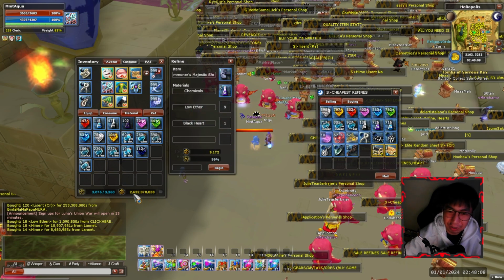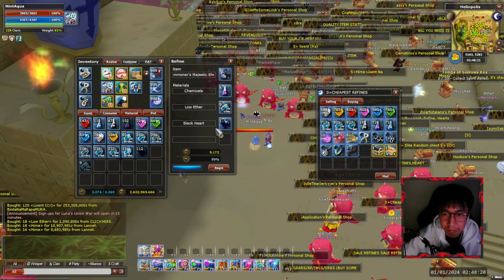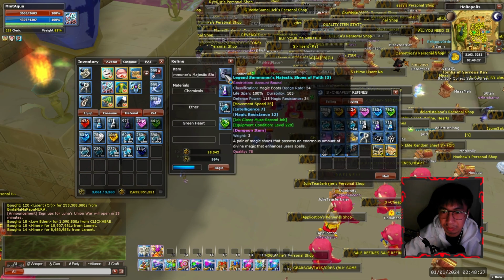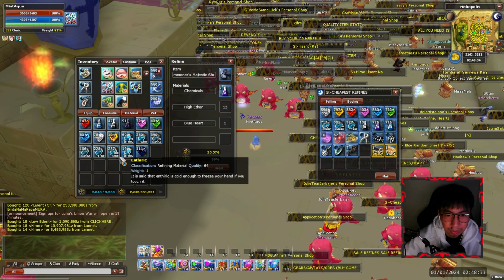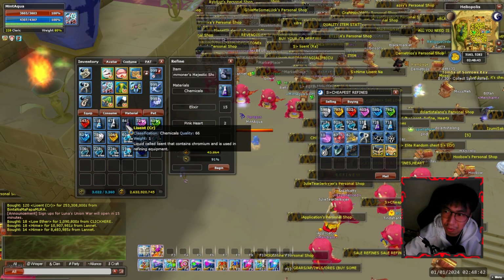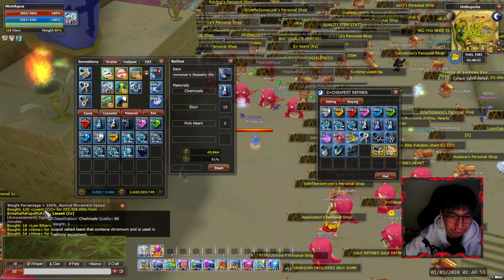So far we spent 300 mil, right? Because earlier we have 2.9. Low adder. Then black heart. Green heart, and then adder. Thanks, Grand Shocks. Blue heart. 200. Yeah, and we still have 84 pieces, bro. I bought a lot. I think I bought 120 pieces earlier.